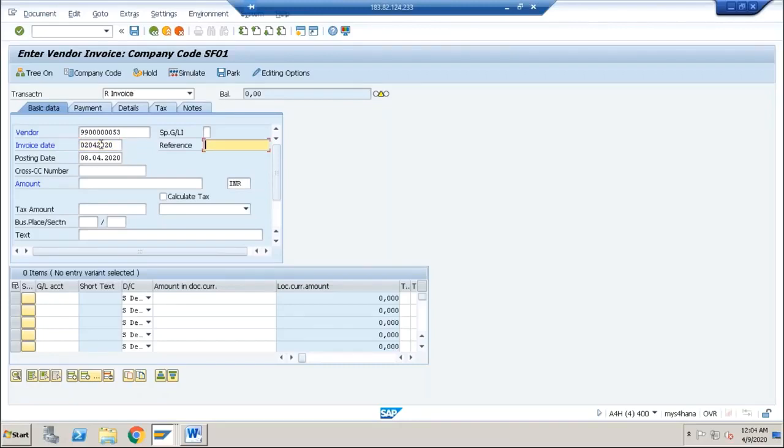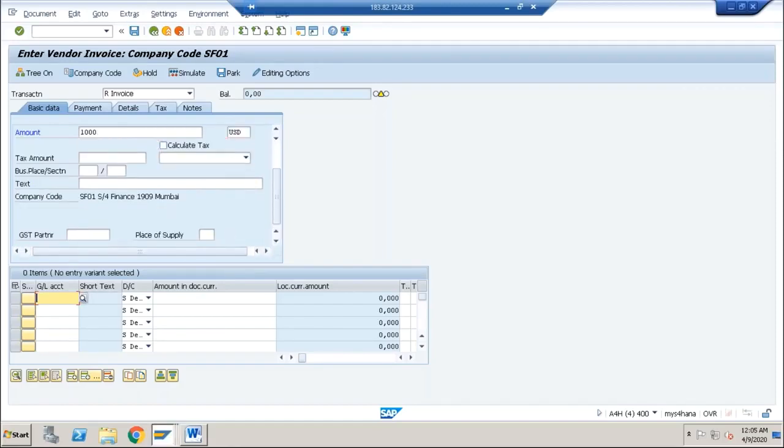In the reference, I just want to write, let's say, test, and this posting date also I want to keep as 02/04/2020, which is 2nd of April. Now this invoice has an amount of 1000 USD.